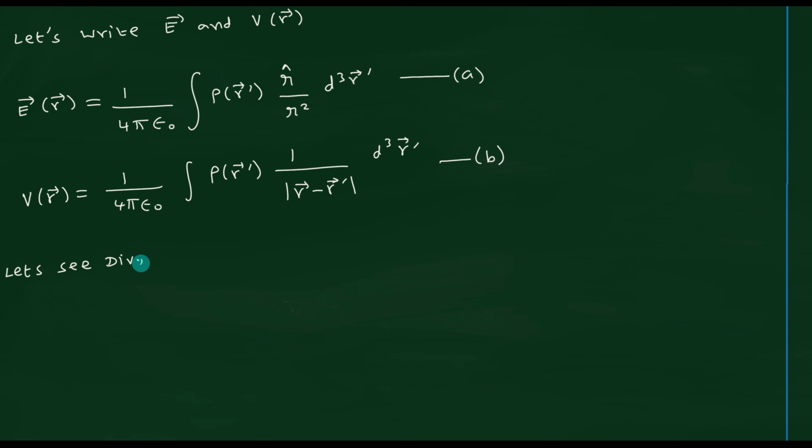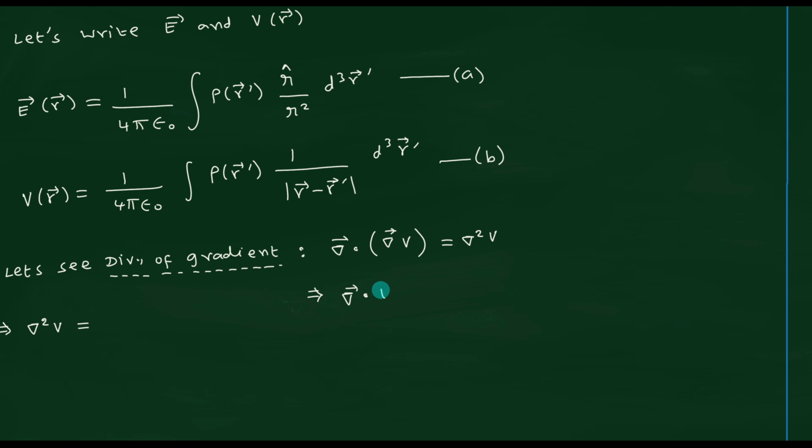And once we have this, we will evaluate the divergence of the gradient. Once again, purely based on mathematical reasoning, we can always evaluate the divergence of the gradient. The interest behind that is, by definition, it is called a Laplacian. What does Laplacian mean? Divergence of gradient, mathematically. That is why we are interested to evaluate it. And it is one line. Let me simplify it right there. It's quite simple. We can now substitute the expression for the divergence of the electric field, but there is a minus. That minus, I'll put here: minus del square V. Which means rho by epsilon naught, which we already got.